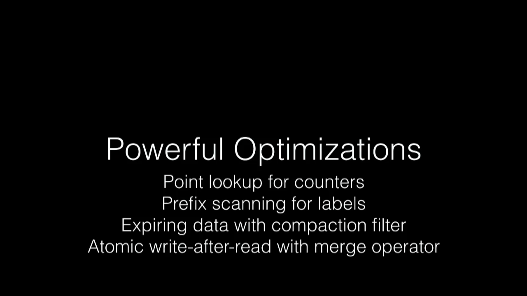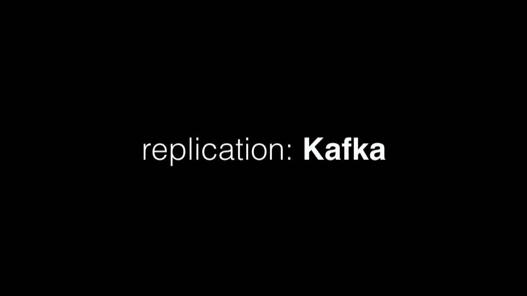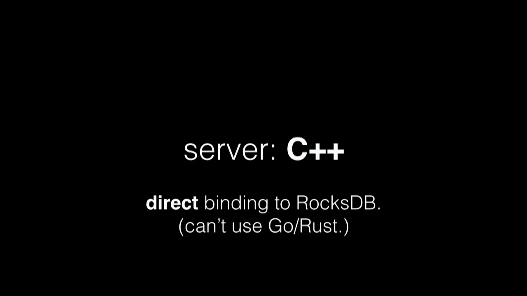Now we have this very nice tunable database, but it's really just a library that writes data to disks. How do we turn that into a distributed database? Since we already have Kafka, we have solved the durability problem. If we lose some data on RocksDB, we can get the data back by reading from Kafka. And also, Kafka itself is replicated if you do it right. Later, I'll talk about how we replicate our database using Kafka.